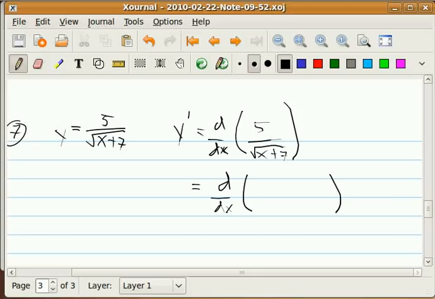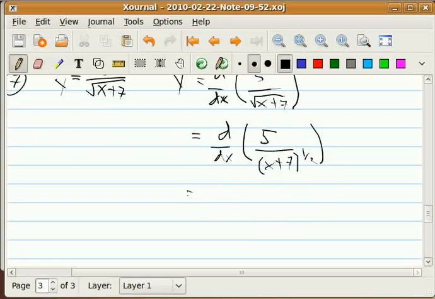First of all, the square root of something is the power 1/2. So this is 5 over x plus 7 to the power 1/2. But having that power in the denominator makes you think of the quotient rule. Well, we can actually make that power, bring this term into the numerator by flipping the sign of the power. And that's important too. So we're taking the derivative of 5 times x plus 7 to the negative 1/2.